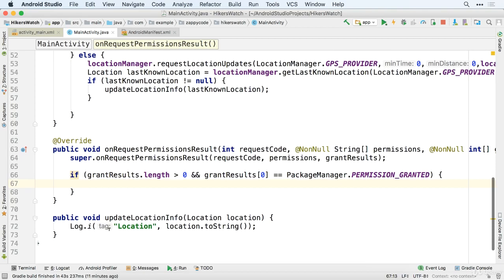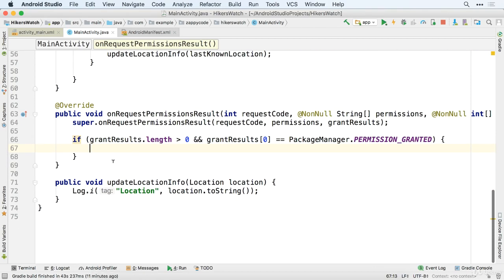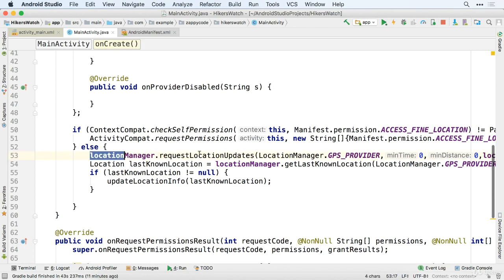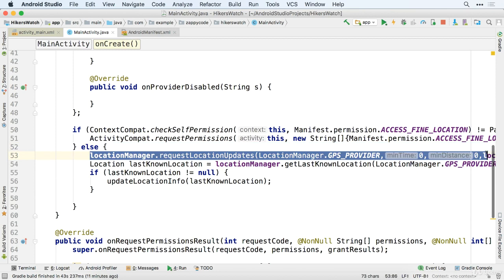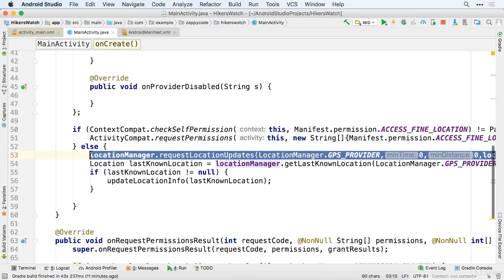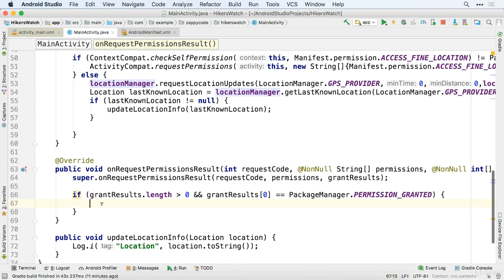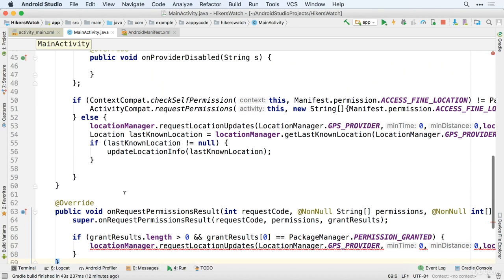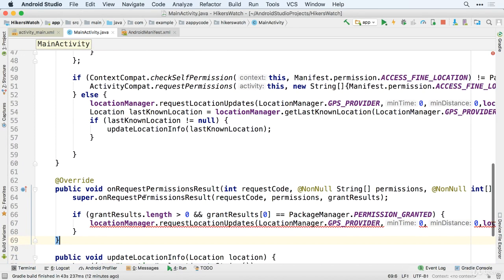And then we'd want to go about basically the same code that we have right here where we go requesting for information. Now, what we have to do is do this check, because remember, if we just go ahead and copy this line of code, it's totally fine. Let's get to the end of this. Okay, so if we have this line of code, copy that, and say, okay, if we got permission, we'll go ahead and do this. The problem is this needs that one more if statement there, and this is kind of code that's going to happen over and over again.